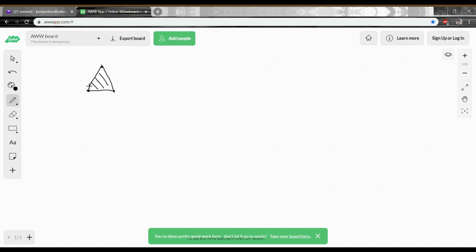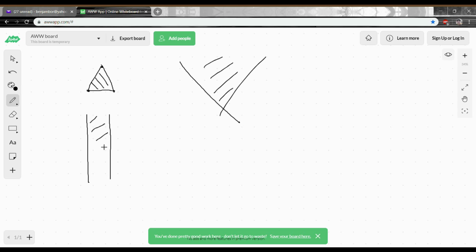There can be 3 non-collinear points. It can be 2 lines that intersect, and that creates a plane. It can also be 2 parallel lines that create a plane in between them. In space, we first consider planes that are determined by 2 intersecting axes. The xy plane is determined by the intersection of the x-axis and y-axis, and has the equation z equals 0. Determined by 2 intersecting axes, there is also an xz plane where y is equal to 0, and a yz plane where x is equal to 0.